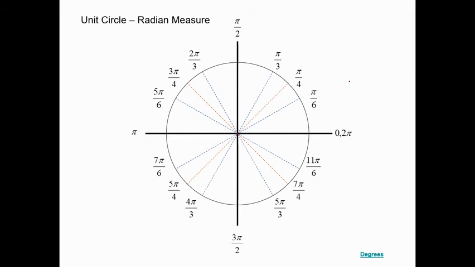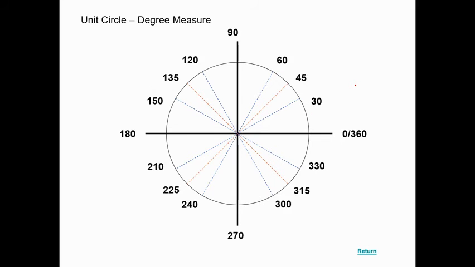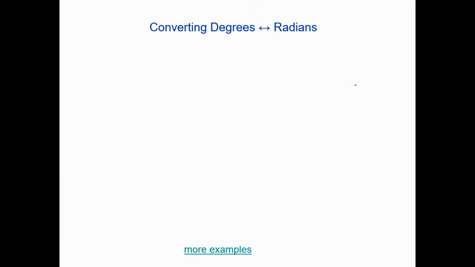And then again, we are back to the 2 pi. So when you look at this, this is our unit circle with radian measures. And you'll notice that the pi over 6, pi over 4, pi over 3, they really repeat. It's just as you add more angle to each one, they just become larger. Okay, and here are the angles that we're looking at in the degree measures. Now we're going to convert from degrees to radians.